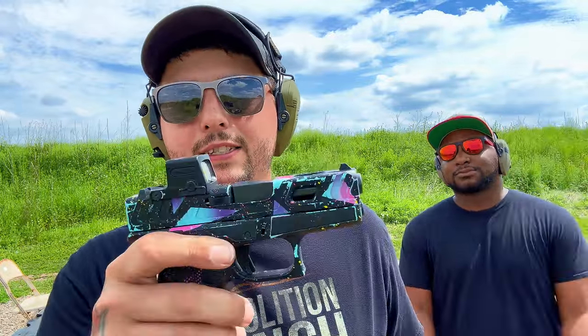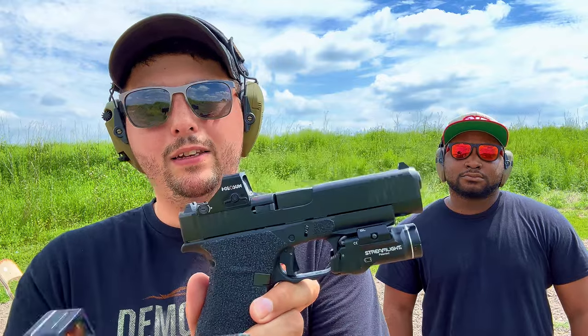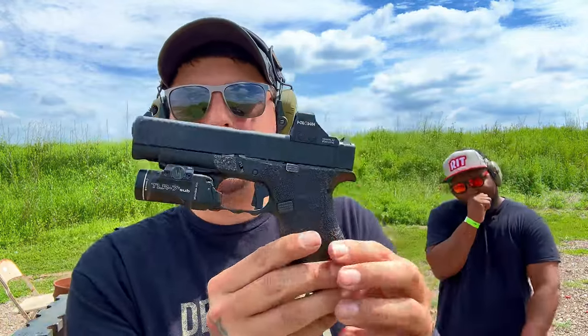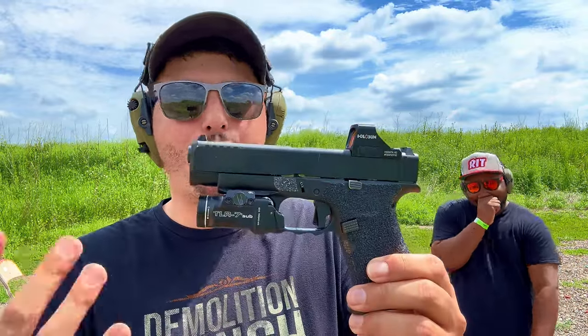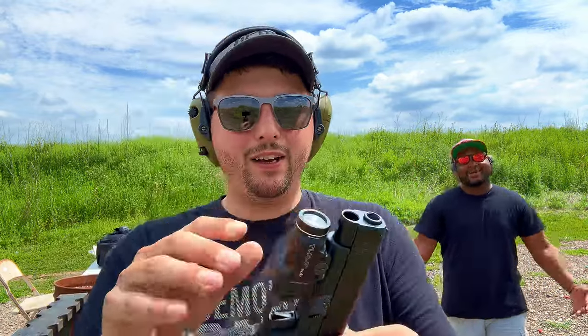If you're new to the channel, this is usually what I carry — not the frame, I usually have this slide on my Glock 48 frame. It looks awesome, I love it. I liked it because the flashlight stuck out farther than the slide and it just looked really cool — it's got ports. But recently I put this slide back on this gun and I was like, man, that looks good. It's been a long time since I've had an all-black gun. All black guns matter.